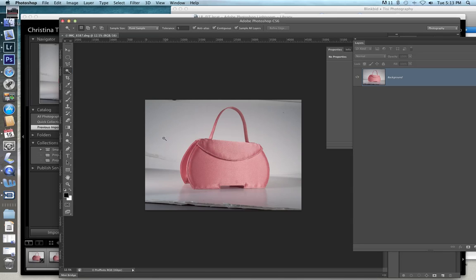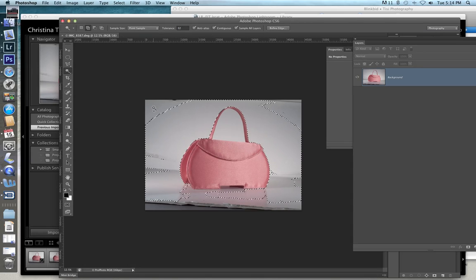select tool. And my tolerance right now is set to 5. I'm going to crank it up to 32, which is what the default settings are in Photoshop, because that's pretty much what you'll be starting with. And I want to make sure that sample all layers is checked on. And I'm just going to click here. Oh, see, so it's making a pretty nice selection.